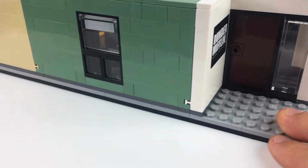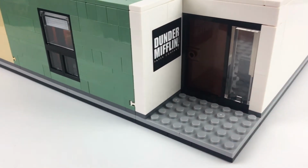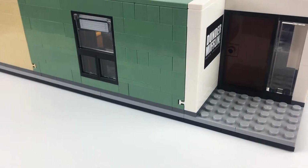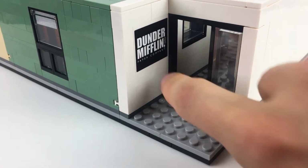So yeah, while I'm back here, I can just show you. They did a really nice job of keeping the exteriors here nice and plain colored, and you don't get any weird funky bricks sticking through. So it's all very nice and clean, and if you're looking at it from the back, it's not distracting or weird. So yeah, let's go on into the office itself.